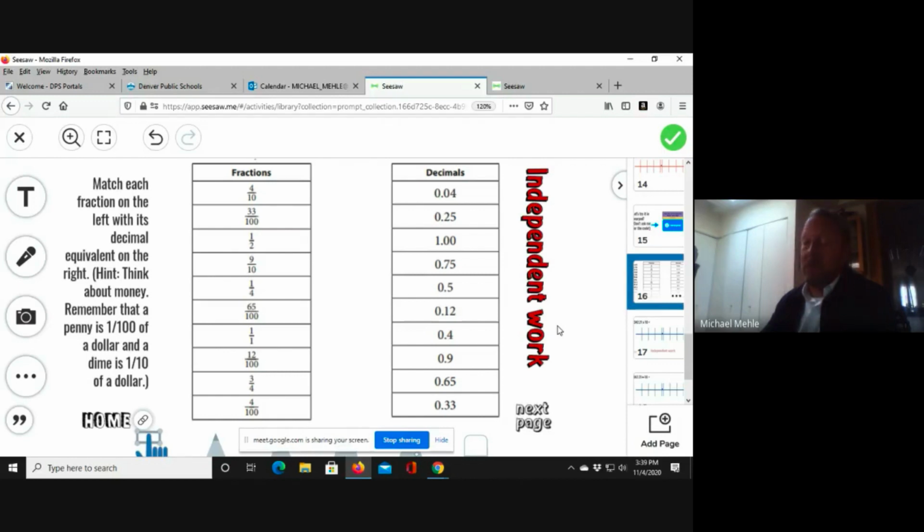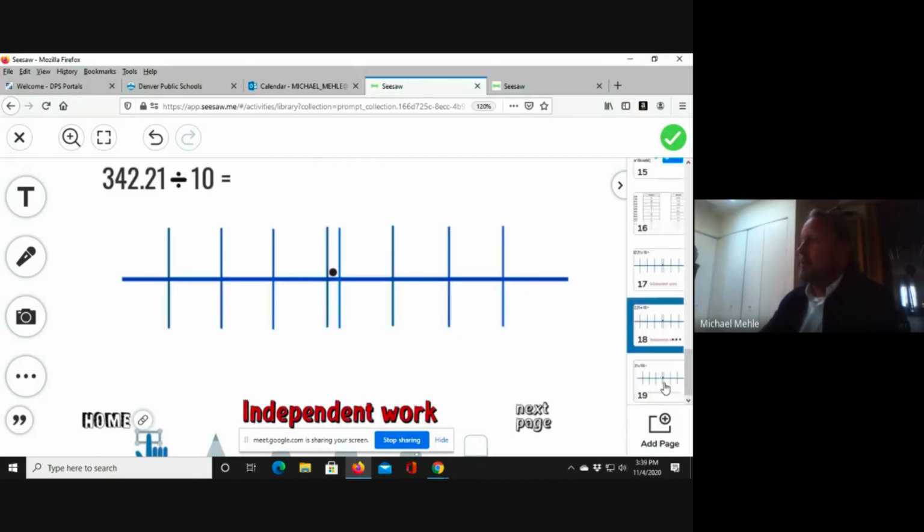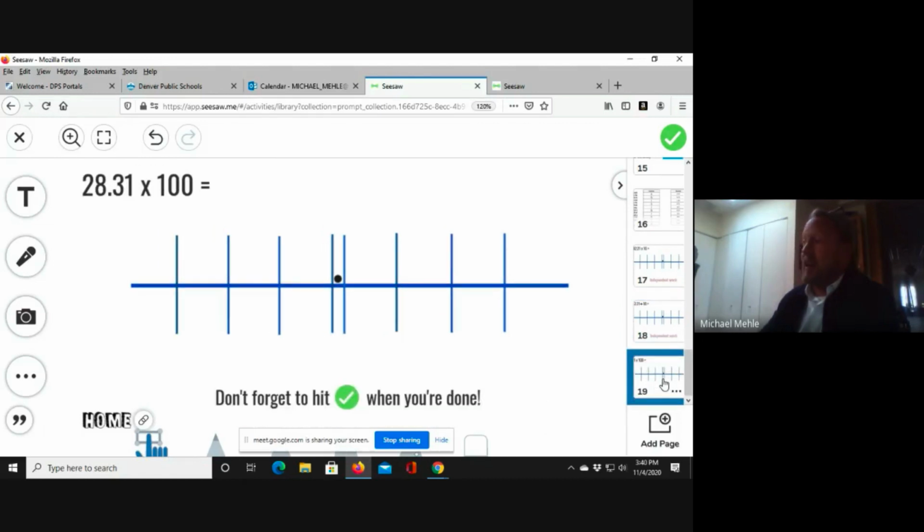The students, like I said, will just work from one slide to the next and go from start to finish. It's not anything to them. But I do want parents to be able to see, hey, what is it that I'm expecting them to do on their own? And I'll probably have a couple of pages of this, and then finally hit the check mark and they're done. This seems to be our biggest challenge, this whole hitting the green check mark thing.